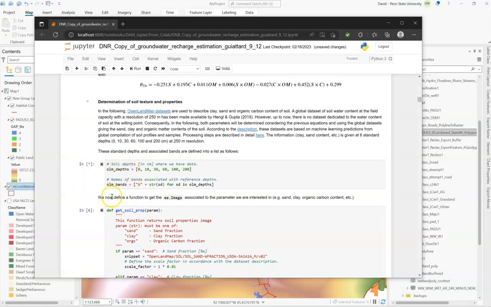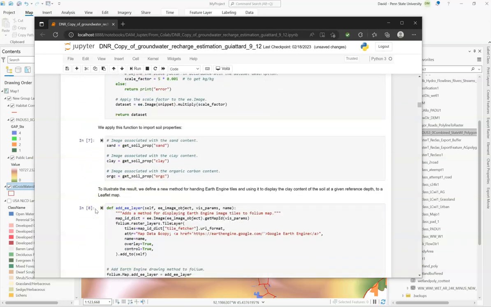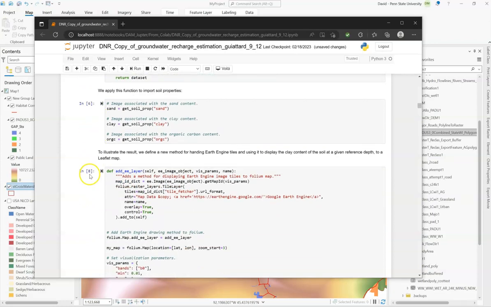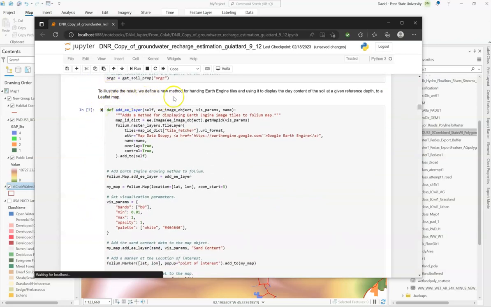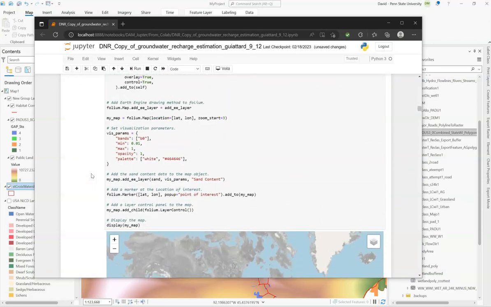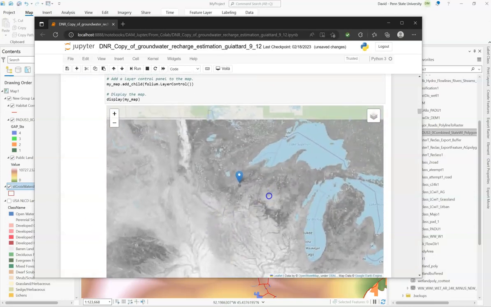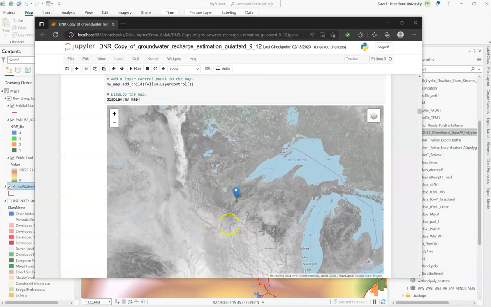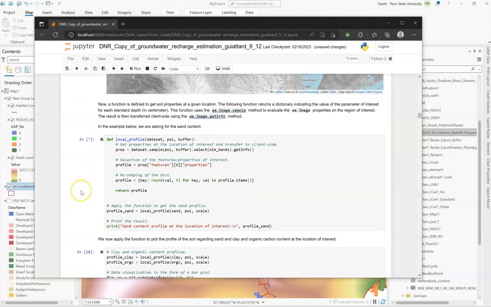Many notebooks are similar in this, and so they'll have your comments above and then your snippets to run, and we'll just keep working through the notebook. Leaving yourself good notes will help you reproduce anything. So this snippet gave us our first map, and as you can see, this is imagery from Google Earth Engine. This is open source to everybody. And what we're interested in is groundwater recharge.